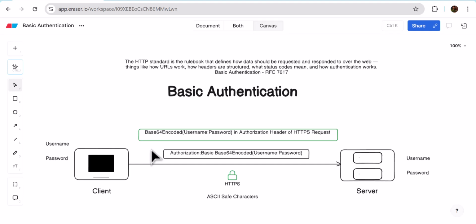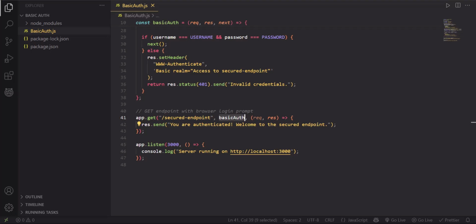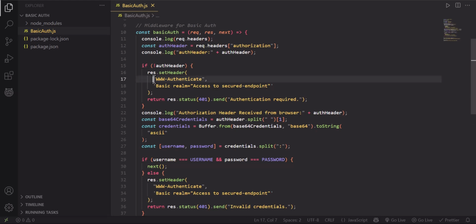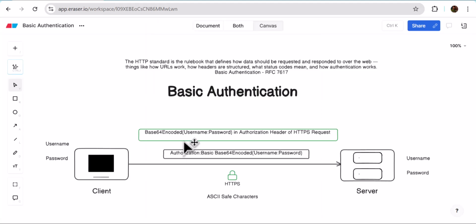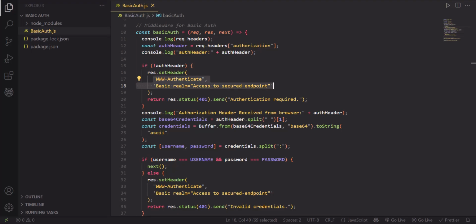Now these things are again language of browsers. They know what to do. All the browsers have this inbuilt knowledge inside them, right? It's coded in them that if they received this response as part of the first action, then they have to show the pop-up for username and password, and once the user enters the username and password, in the next request which they will send to the backend code, they will generate the authorization header.